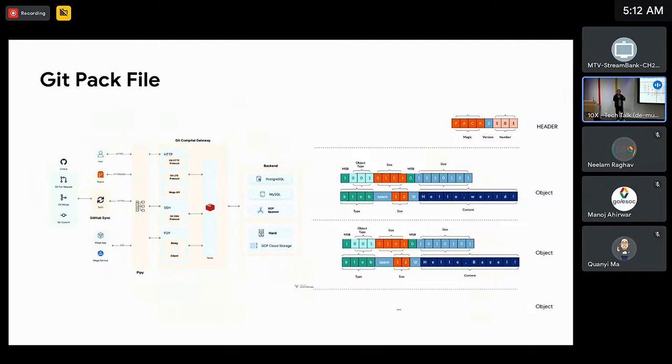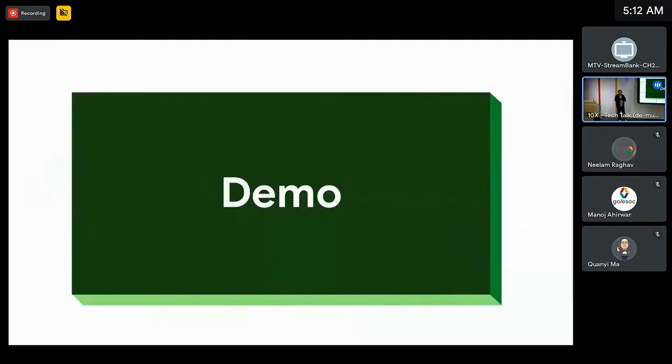When we did that, we noticed Git actually has two protocols. The old one is the dumb protocol, which means you push and get the objects one by one. For now, Git actually uses the smart protocol, which means it packs all the objects into a file and pushes it to the gateway. So we must decode that file. It looks like this. Okay, that's just my theory, but how does it work? So let's see a demo.